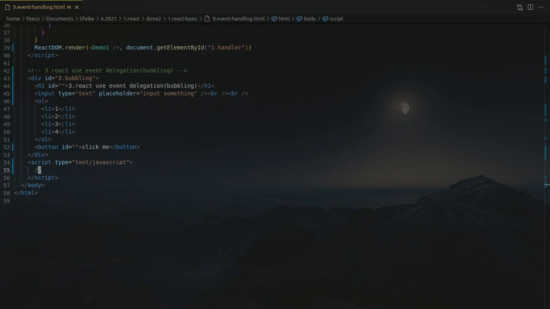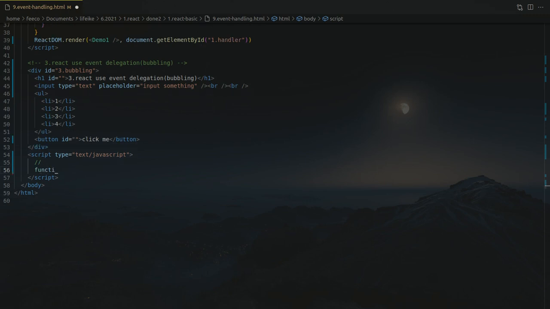In JavaScript, we give it a function called demo1.